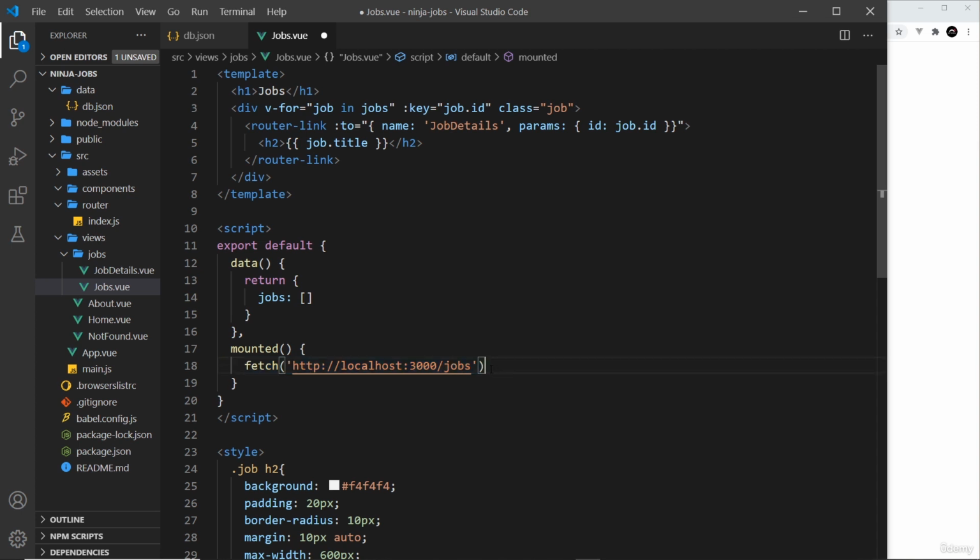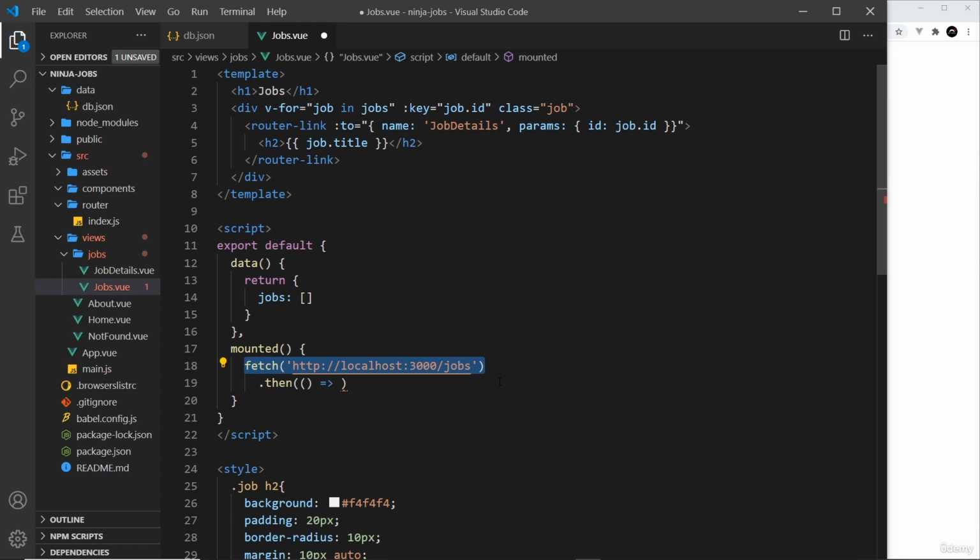So this is going to go out and fetch that data for us and return it in JSON format. Now, this is asynchronous and it returns a promise. So what I'm going to do is tack on a then method which fires a callback function after this is done. Now, this returns an object with JSON data included in it. Now, in order to actually get that data, that JSON, and pass it into JavaScript, we need to take the response, which we get as an argument here, and we need to use the JSON method on it. So we say response.json. This is how we work with the fetch API.